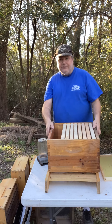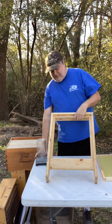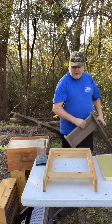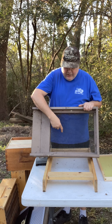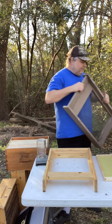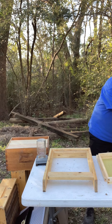Some people will put little pieces of mesh wire in there, and that's fine, but usually if you just fill the whole top with leaves and twigs and then pour your sugar water in there, there's plenty for them to float on. Now this is not a complete bottom — this is one I'm still finishing up building. This is the wire bottom part of a hive. These have been in storage so they're dirty, but I like the wire because I believe that if you do have a problem with mites and a mite falls off a bee, it'll fall through this and it can't get back up into the hive.